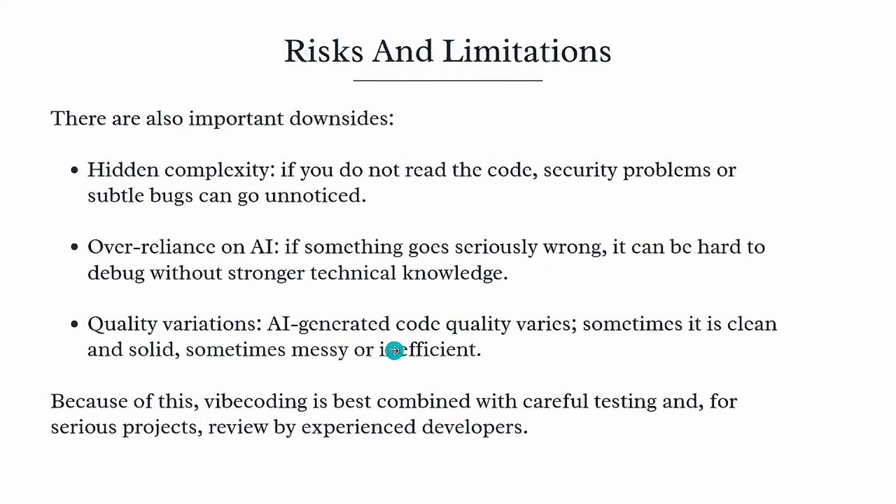AI generated code quality varies. Sometimes it is clean and solid, sometimes messy or inefficient. This is true. Some AI generated code quality is crazy, and if you are not careful, or you are using the wrong model, you are going to face a lot of problems. So knowing the right model and the right tool to use is one of the good things in vibe coding.